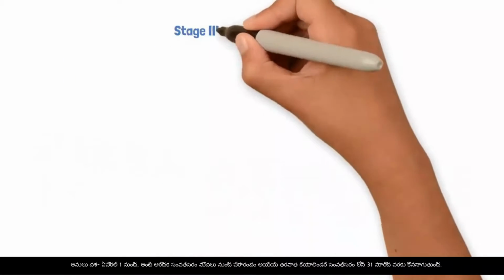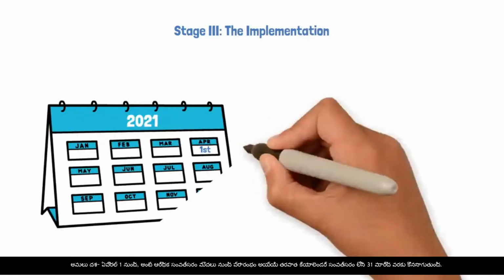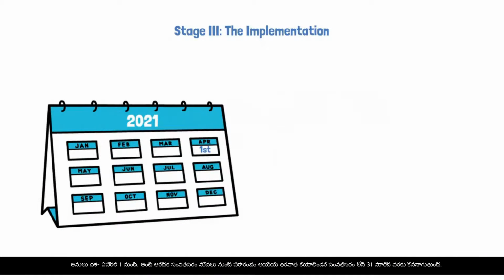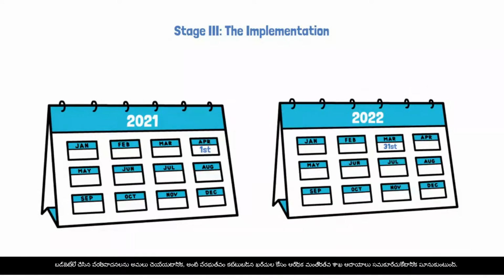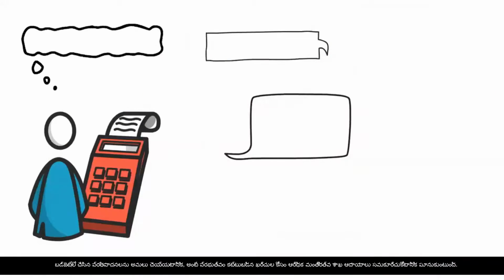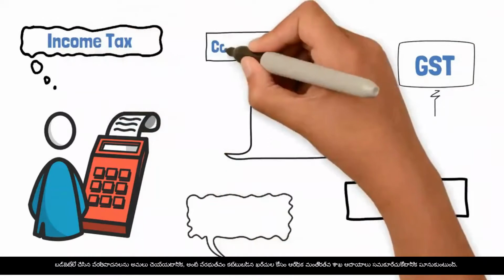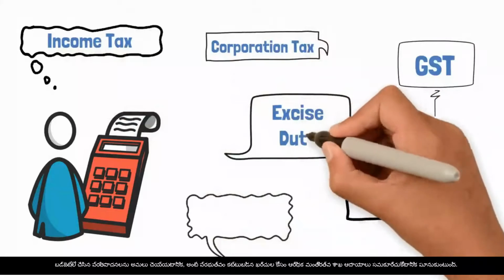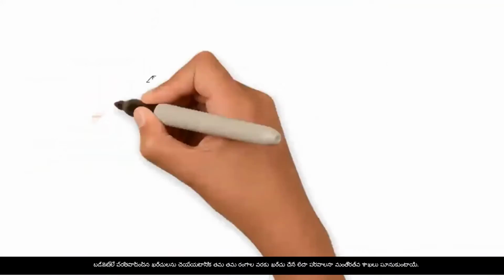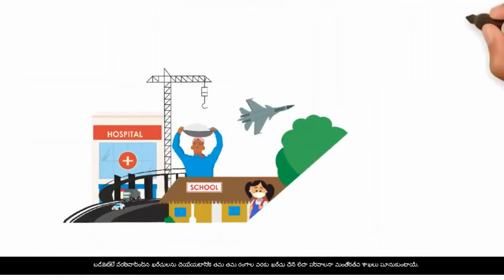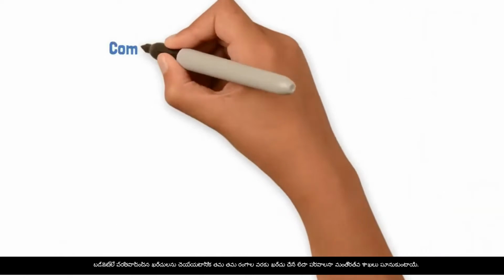The implementation stage starts from 1st of April, that is the beginning of the financial year, and goes on until 31st of March in the following calendar year. The Finance Ministry leads the implementation of the proposals made in the receipts budget, that is, for mobilization of revenue for financing the government's expenditure commitments. The spending or administrative ministries take the lead on implementation of the expenditure budget proposals for their respective sectors.